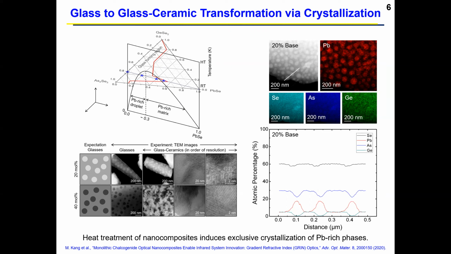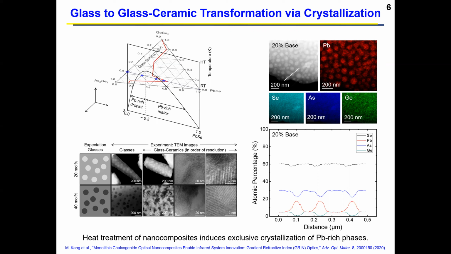One of the two stars located on the left side within the dome means that the particles are lead rich and their matrix is lead deficient, while the one on the right in the dome would be the inverse structure, where the particles are lead deficient and the matrix would be lead rich.